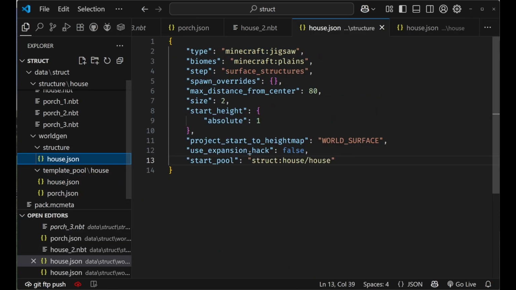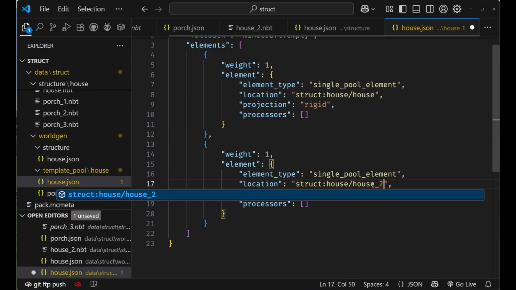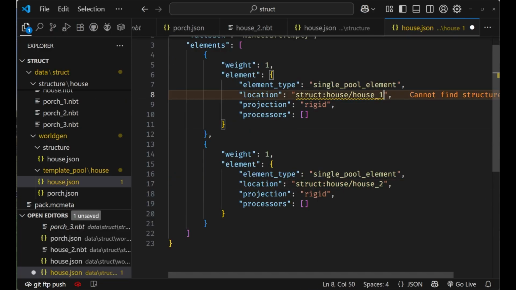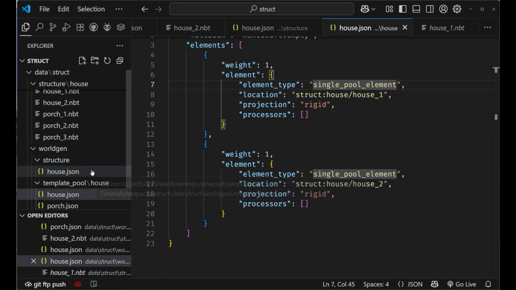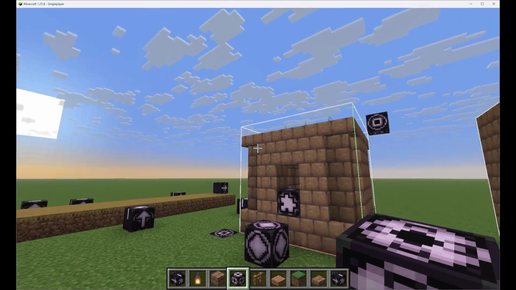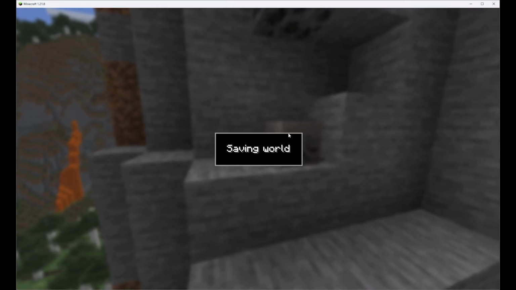Again, this is the one that is placed to start when we generate the structure. And so we'll just copy this and we'll say house 2. And just for consistency, I'm going to rename this to house 1, both there and in this file. And with that, that should actually be all we need to do to have a random house generated every time. Let's save and reload.